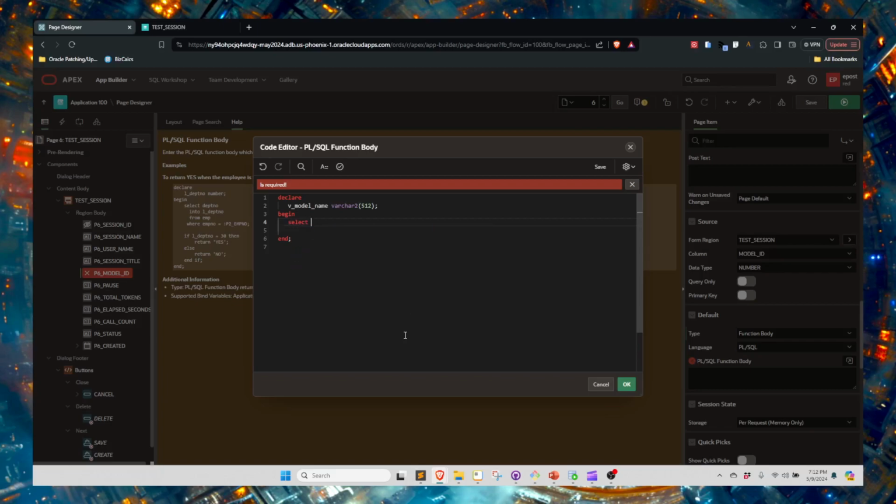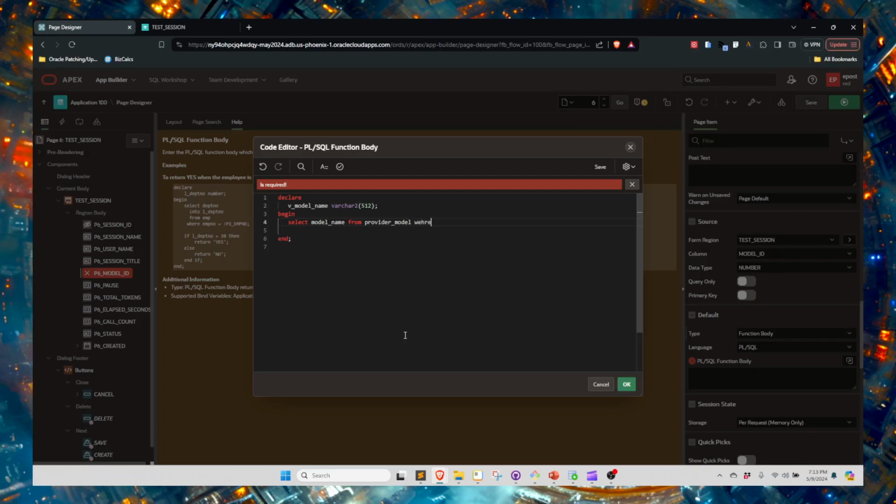I'm going to say select model name from provider model. Oh, does this work? This has got to work. Pretty sure this. Provider model. Maybe I don't have that installed.